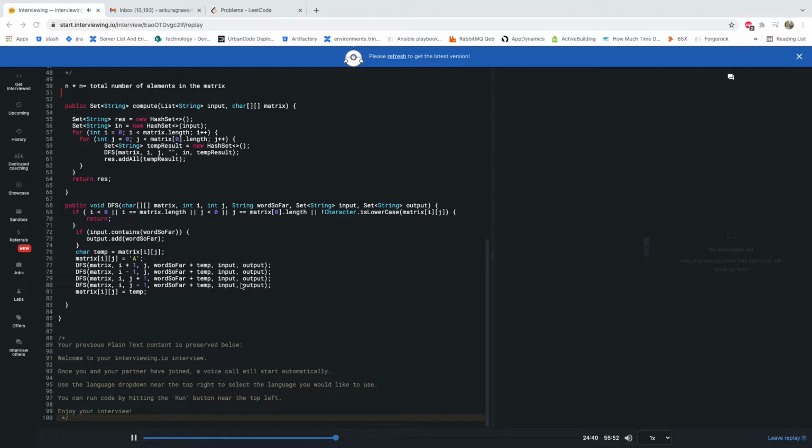I guess from every letter you could go in 4 directions. I mean, that's not true for every letter, but at most you would go in 4 directions. And then you would do that for every letter. So that would be 4 raised to the power n if we want to take the bigger complexity. Okay. So what would the final runtime be if you can just write that down somewhere?